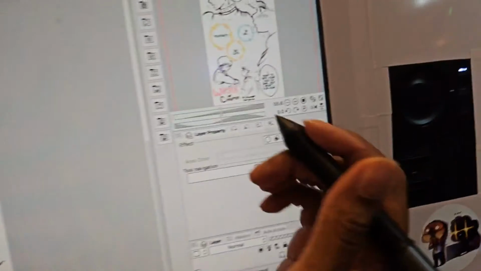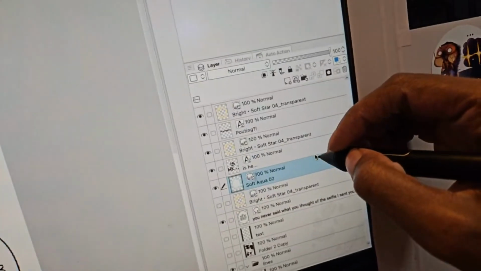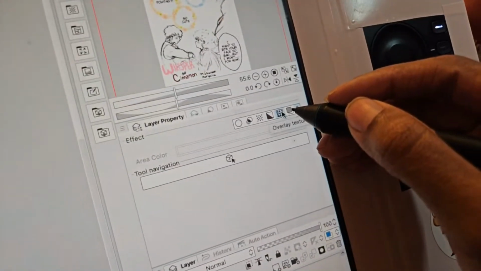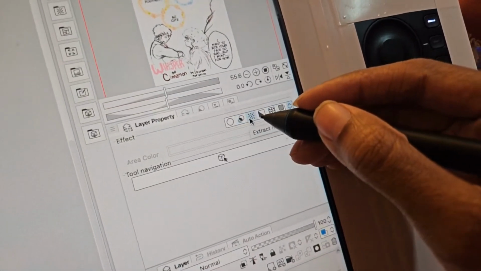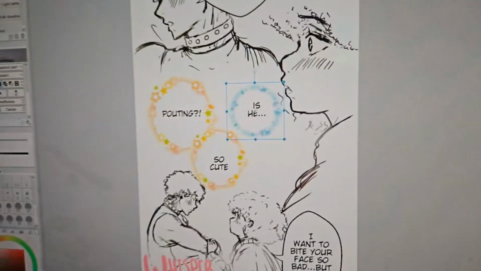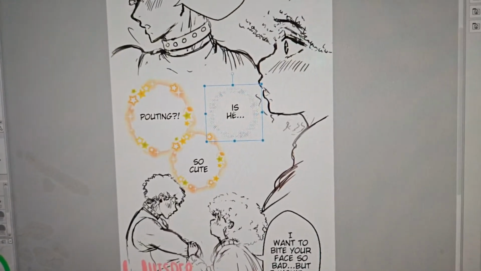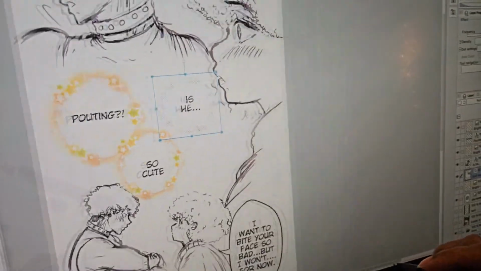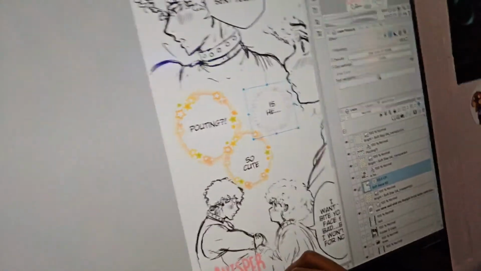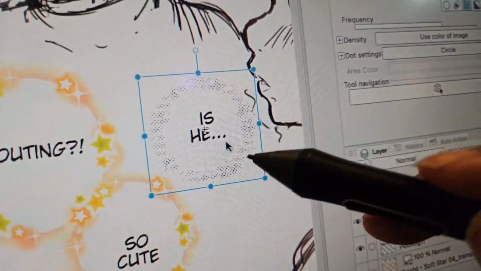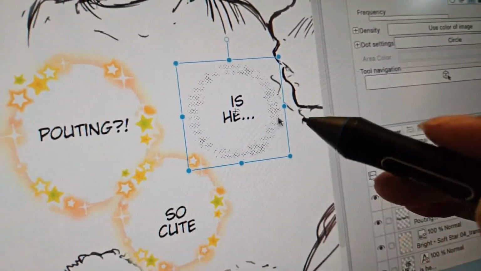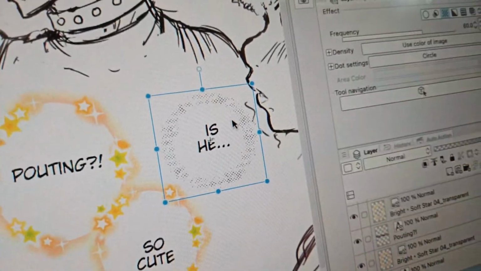I have the layer selected right there. I'm gonna, which one? Ooh, right there, tones. Let's see what that does. I'm clicking it. I clicked it. Here, I'll move it closer so it's closer to the stuff. Okay, so you see how it looks kind of lightish though? I want it to be a little darker.